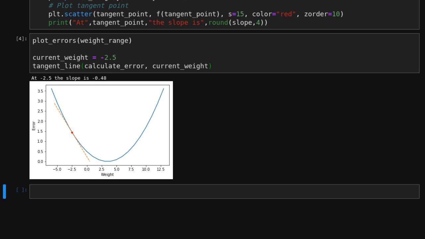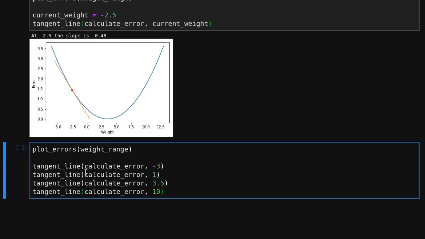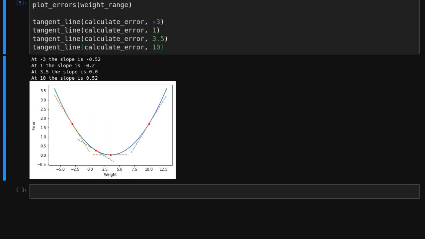I will go ahead and use the same function to draw a whole bunch of tangent lines at several points on our curve. So there are several very important things to notice about this image and understand about what's going on with derivatives. First of all, you can see that the slope kind of points towards the optimal weight. Actually, we will learn that it points in the opposite direction in a certain sense, but the important thing is that you can see the slope is kind of inclined towards the weight. So if you imagine dropping a ball somewhere over here, it would slide right down to the optimal weight that we want by following these lines.